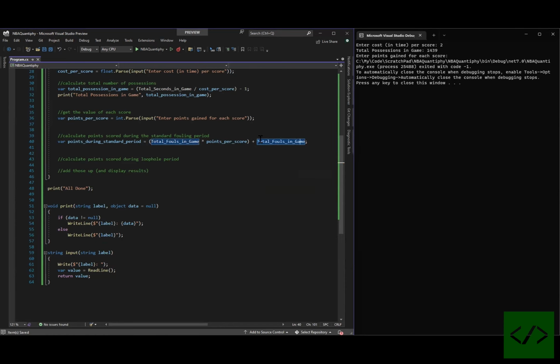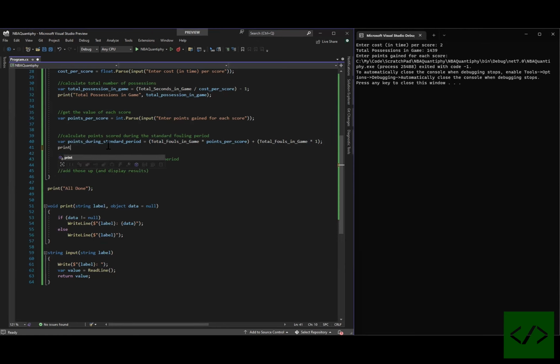And we'll make it more explicit by adding 1. That way we can turn this into a variable at some point if you want to see how it is with adding technical fouls or whatever. If you insert infinity into this calculation, the final answer is going to be infinity. Spoiler alert. So this now gives us all the points scored during the standard period, which is the period when you can foul.